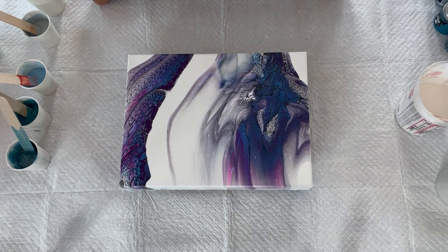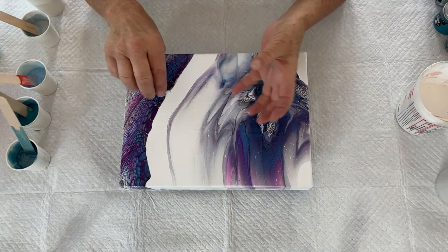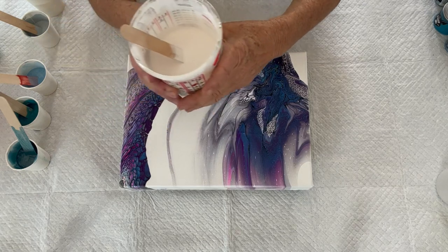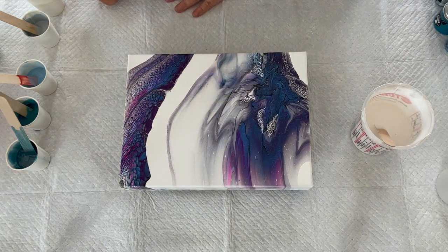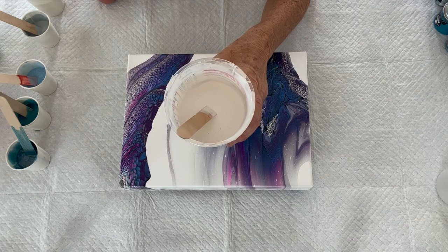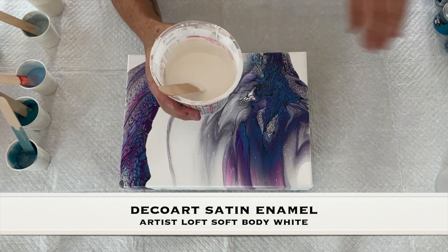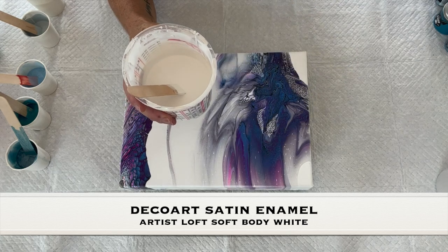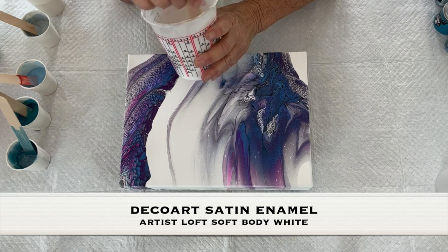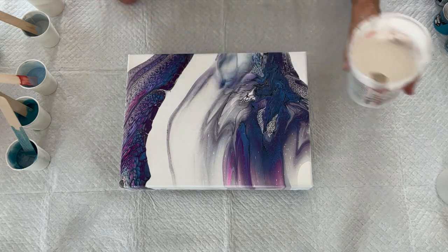What I've been doing is organizing and cleaning stuff, and I got a lot of bottles of things where there's just a little of this or a little of that, a bunch of my TCP containers that I use for slop buckets. So I figured let's use up some of this stuff. We're experimenting a little bit today. We've got Decoart satin enamel in the pure white, mixed with a little bit of Artist Loft white. I added the satin enamel to it. And our pouring medium, I'm getting a little cray cray with that.